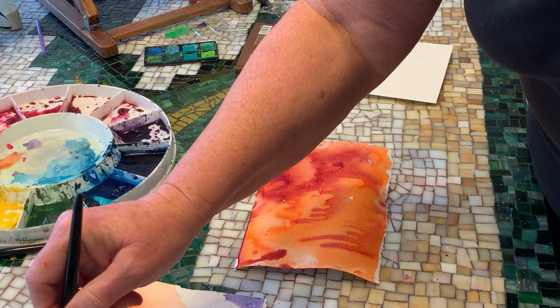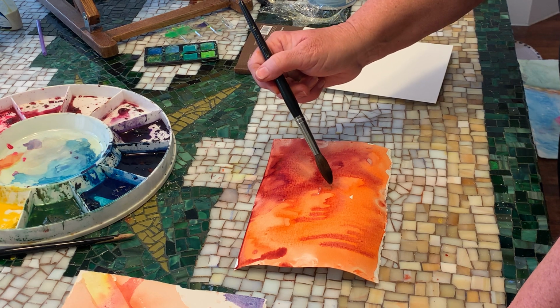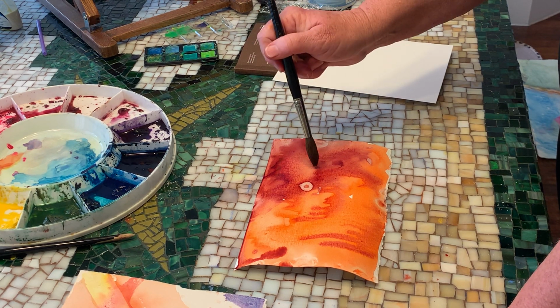And the water out, pick up the alcohol. And let's drop the alcohol in. Just a couple of drops.